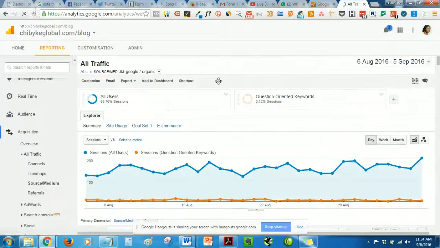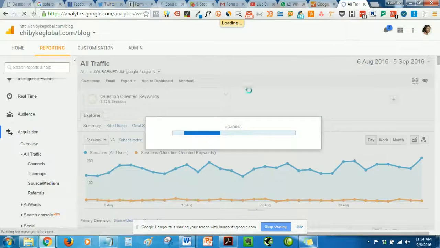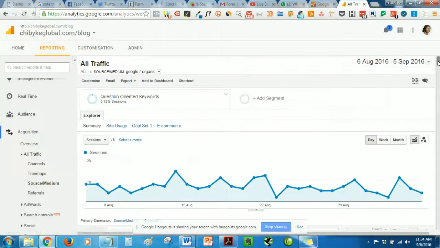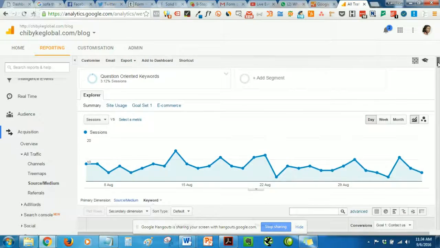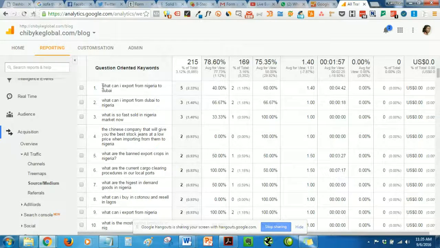Before we go, we need to remove this All Users segment, so that we can only show the question-oriented keywords. Now we have just the question-oriented keywords. So we scroll down, and here we have all the questions people typed into Google before they found this site.